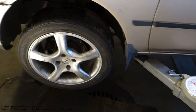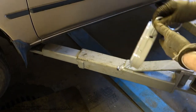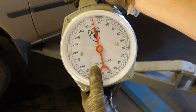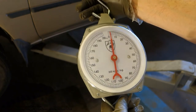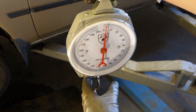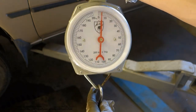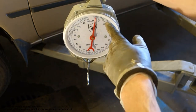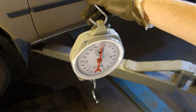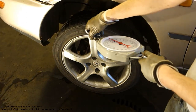And then we need some measurement scale, and I have one here. It is a scale that can measure like 200 kilos. It is like an animal scale that we use when we hunt animals in the forest, like a big bear or bison or some other big animal, so we can lift the animal up and measure how big a lion or tiger we had. We need that kind of scale because next we need to insert it in here.